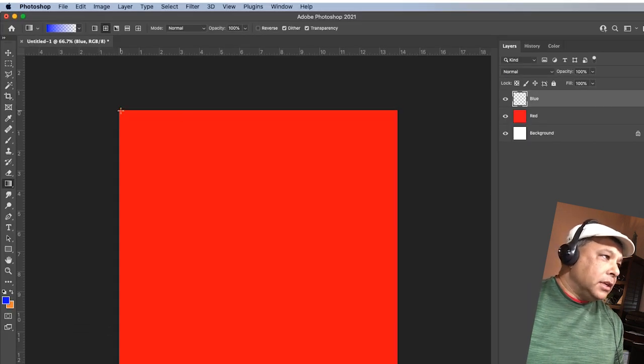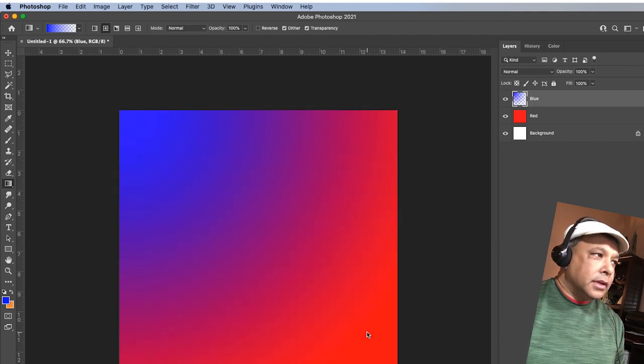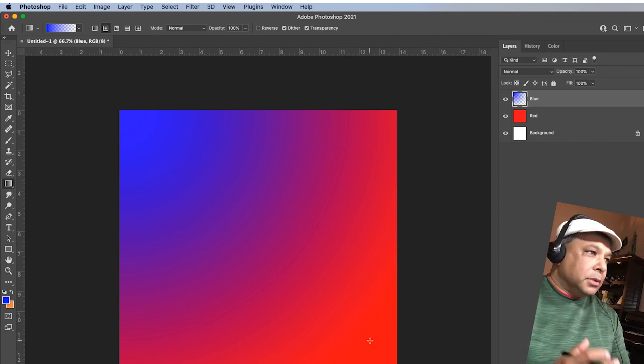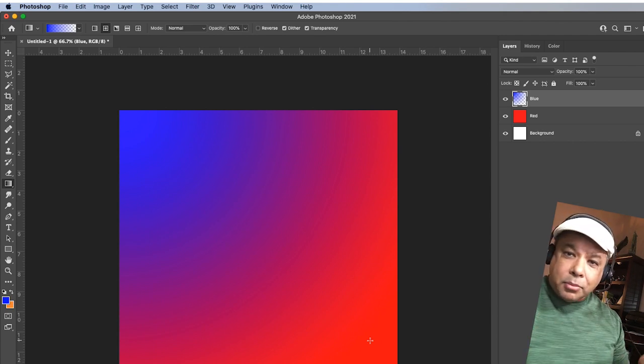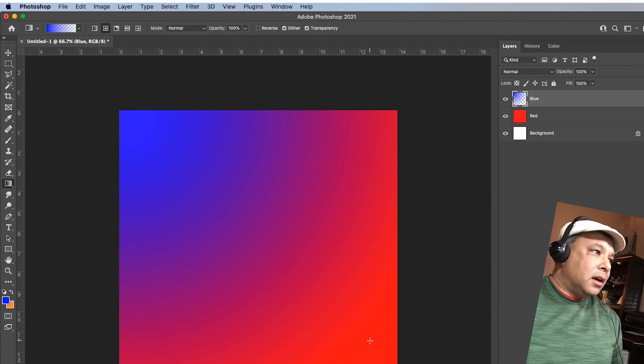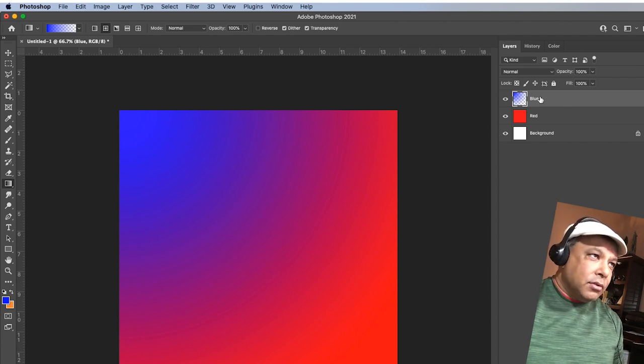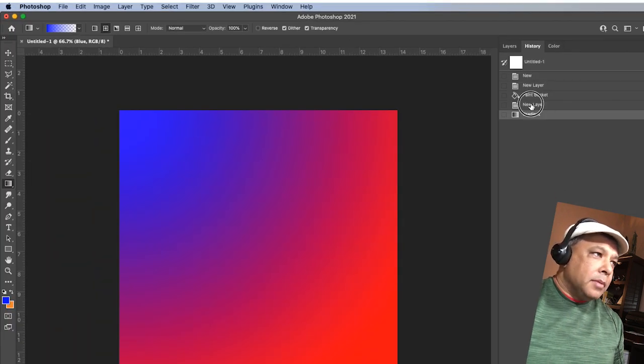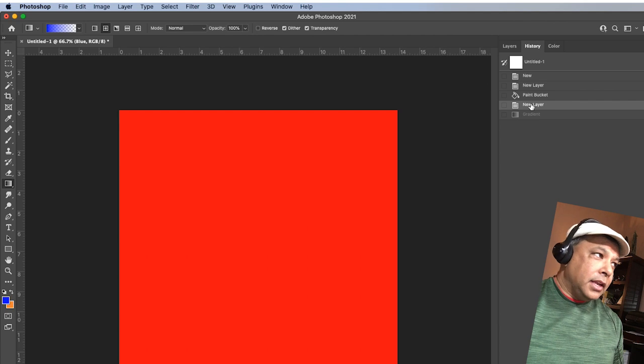And now, if I drag the gradient cursor all the way down, there it is right there. It starts with blue, ends up with a little purple, and then goes into red. So you see that the blue and the red mix, making that purple that we all know. Alrighty, very good. Now, to undo any kind of gradient, I'm going to refer to the History palette. I'll click on History, and then go back up one, before I created that gradient.